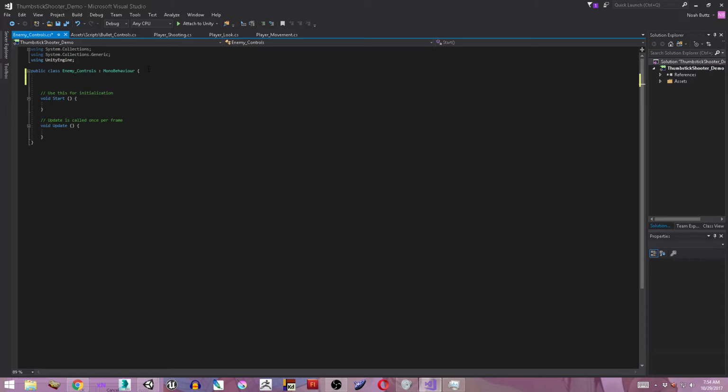The first thing is we want to create an open variable for our player. So we will say, actually, we may keep it private and we'll just find it in game. Private game object player. And I will make this a lowercase p. And then the other thing we want to keep track of is the speed. For now, we'll make it public so we can adjust it in-game. Public float speed.